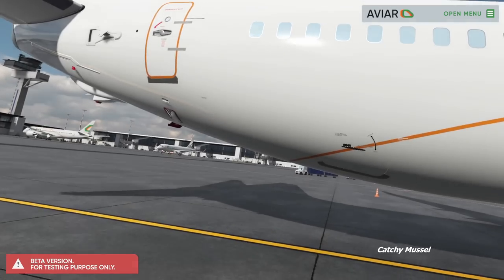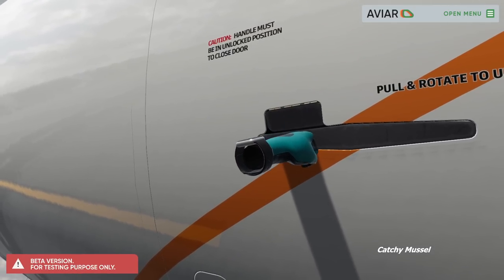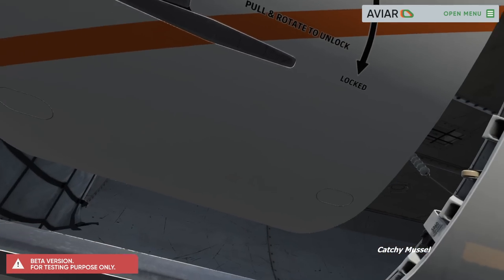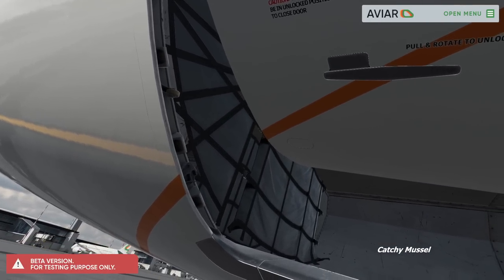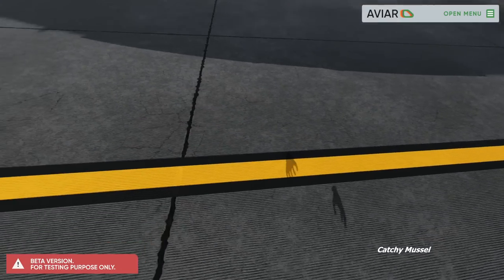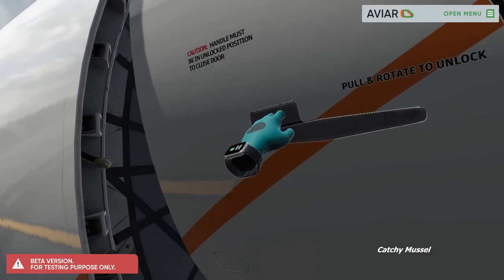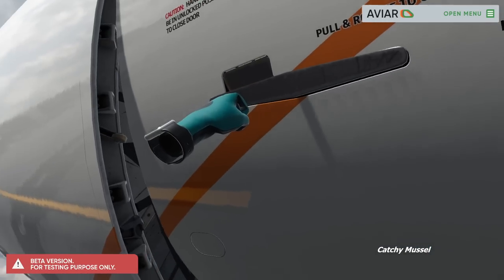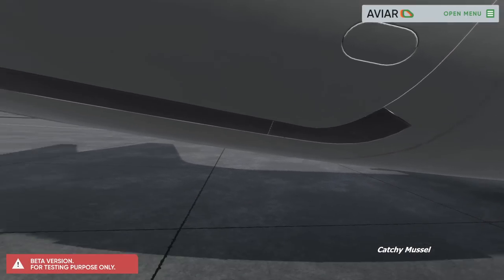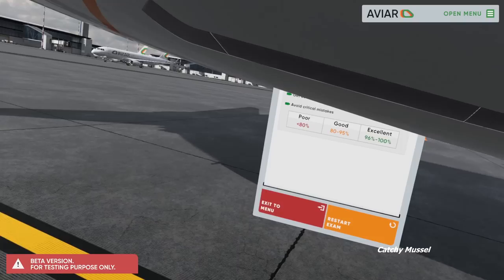There we go. Welcome to B737 Cargo Doors Operations Exam. Your task is to perform normal opening and closing operations of the aft cargo compartment door. Let's start with the opening. The door is open. Now perform the closing operation. Once the operation is completed, press the Finish Exam button on your dashboard. Exam is finished. Please check your results on the dashboard.